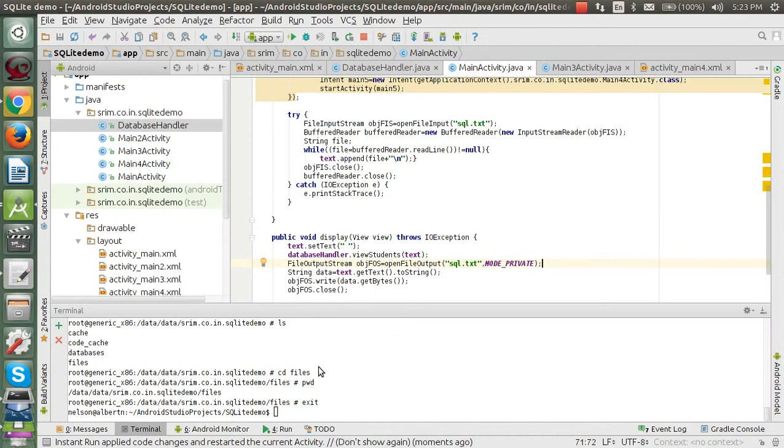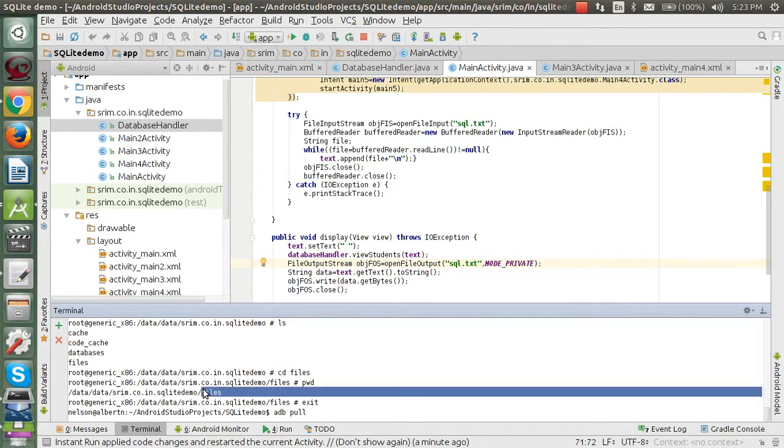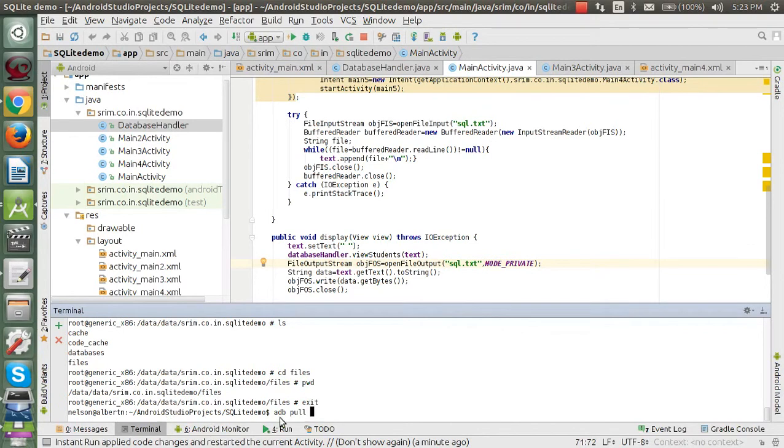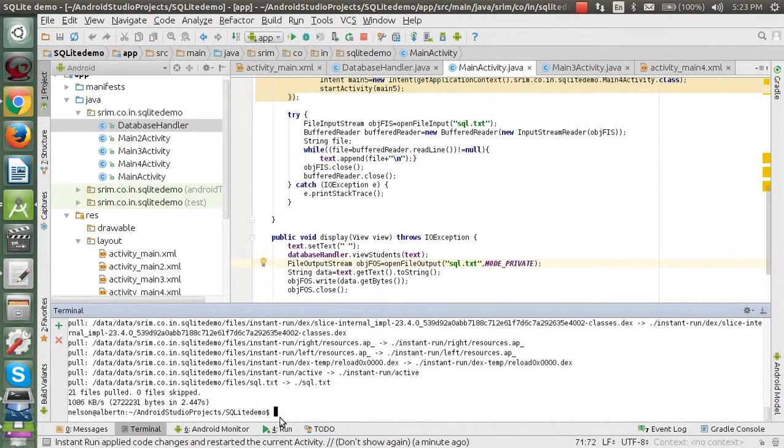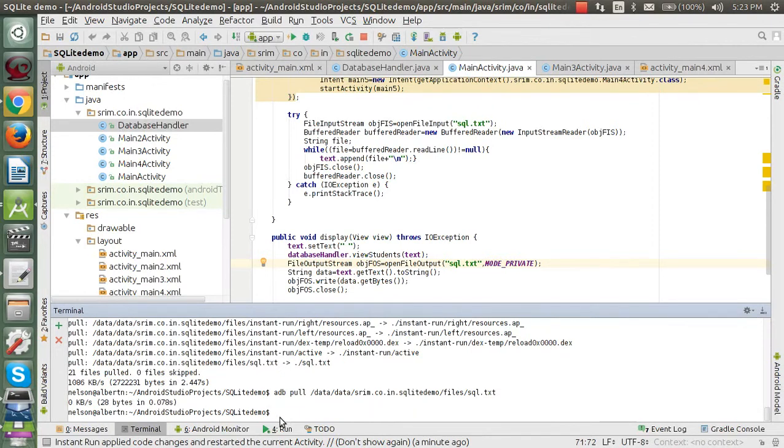Now that we have to download this particular text from the file, here we are going to give the file name. Here it's shown in bytes, and that's the get bytes command.